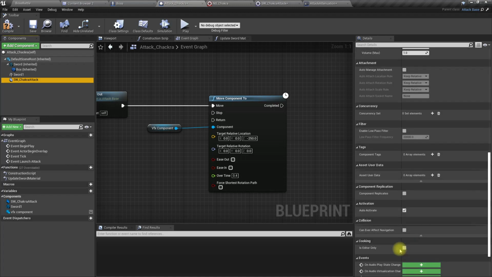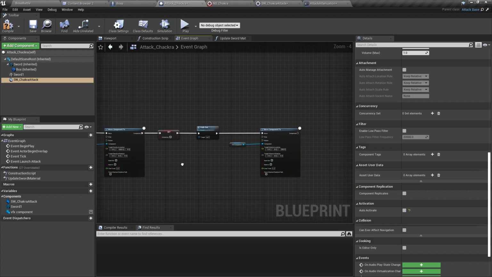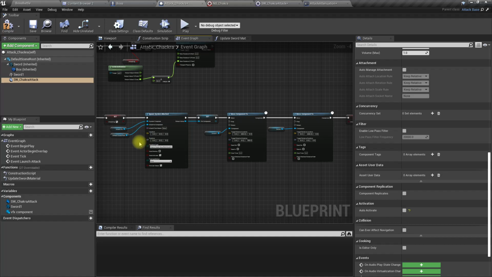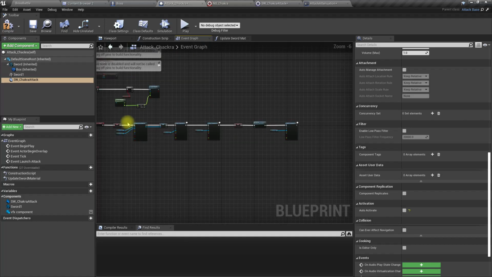The reason I want to disable auto activate is because it should have the tornado sound only when it started rotating. So that means here.